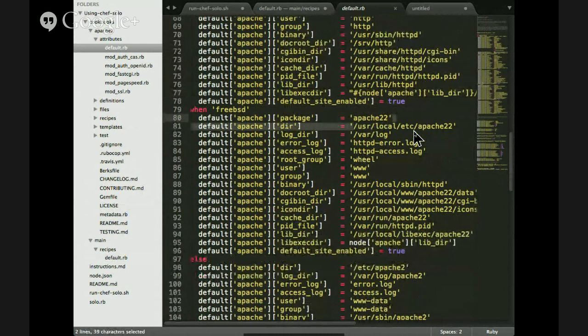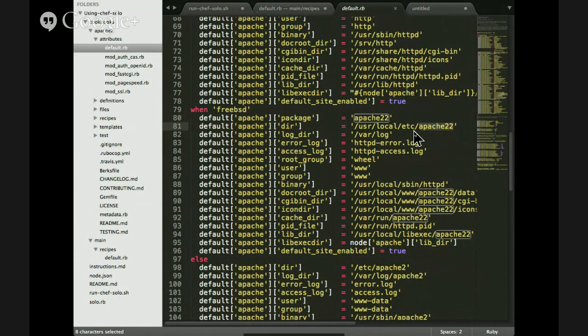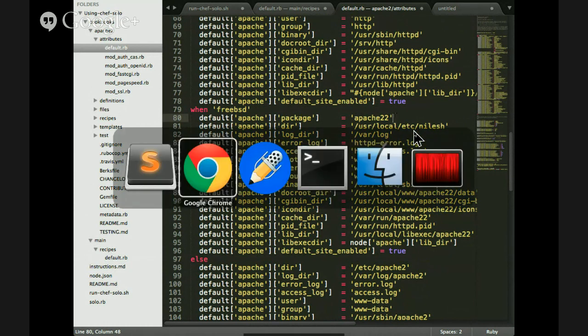Now, for our configuration, if we want something completely different, we can override. Exactly. So we cannot do something like this. If I want it to be Nilesh here, I cannot do it like that. What I want to do is make a cookbook separate and override, not overwrite.